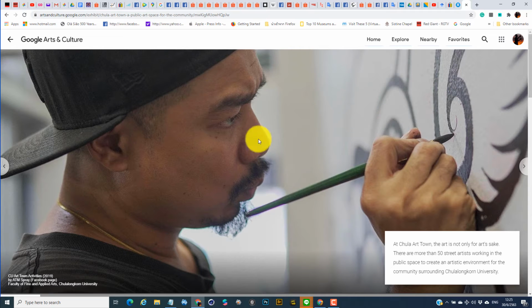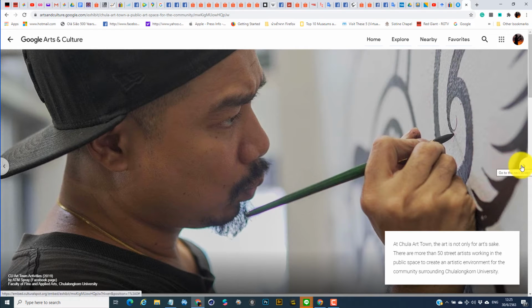On each story image, it gives you some description of the story, and also the information about the image itself.